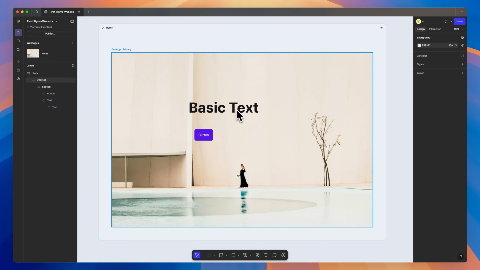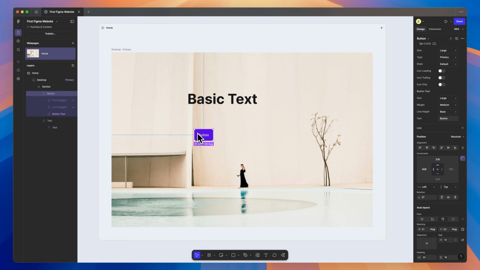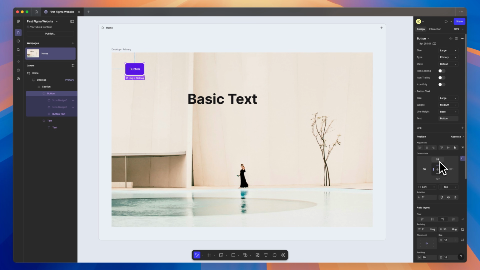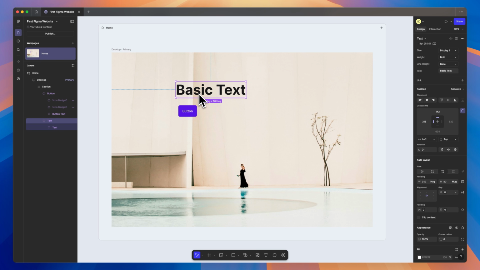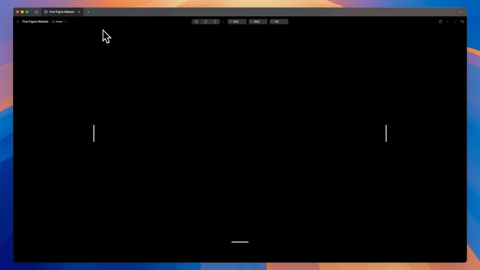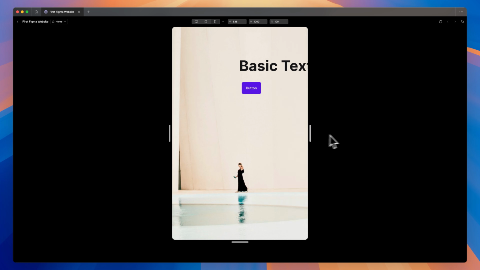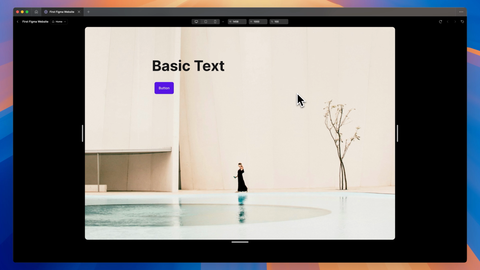All right, so right now we have the text and button, and they're positioned absolutely, which means they're just going to stick exactly where they are in reference to the constraints. So if I move this button a little closer here in the corner, when the browser scales in, it's always going to be 53 points from the top and 68 from the left. And this is where auto layout comes in. We can use that to make this a little bit more responsive. So if we take a look at what we currently have, you can see nothing is really responding other than the image in the background because it's filling.